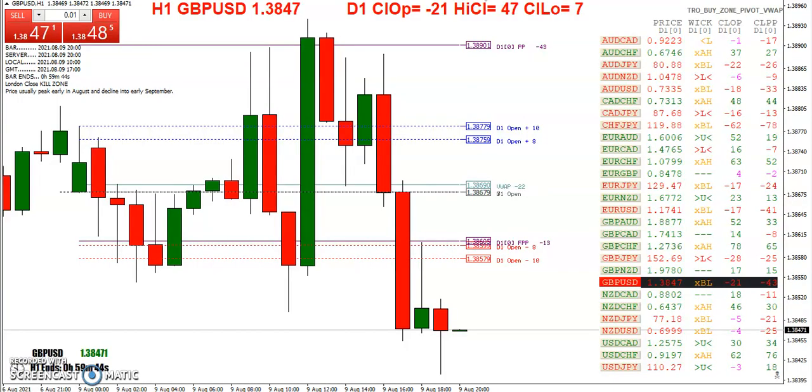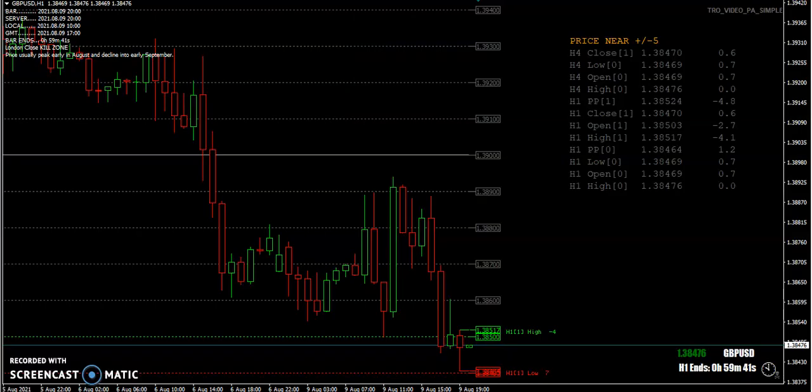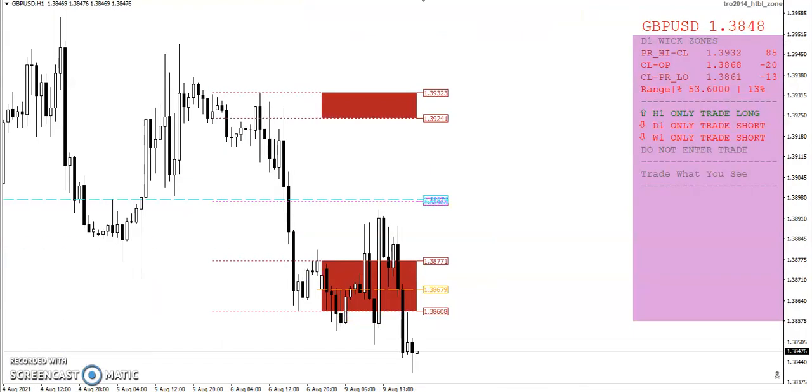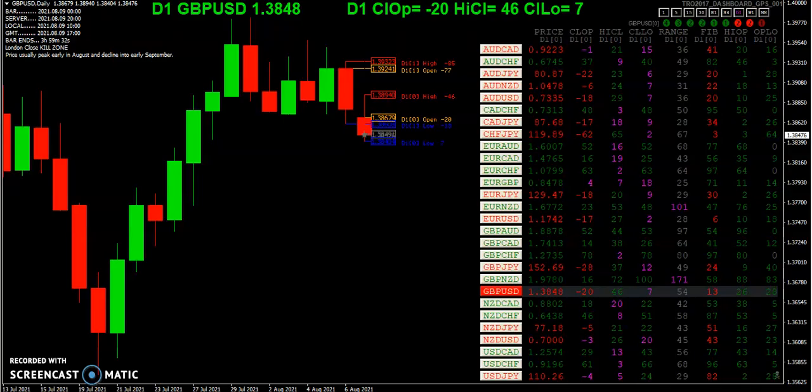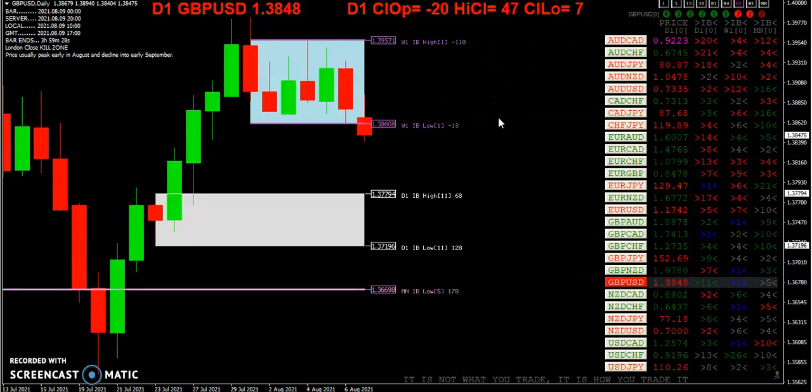Now, I think they also asked me about inside bars. Do I have a chart? I don't know if I have inside bars on these charts here. Oh, wait. I do. The inside bar chart. This really isn't based on statistics per se, because I haven't run statistics. It's observational, meaning when you see an inside bar, chances are sooner or later price is either going to break out of the high of the inside bar or the low of the inside bar, possibly both.